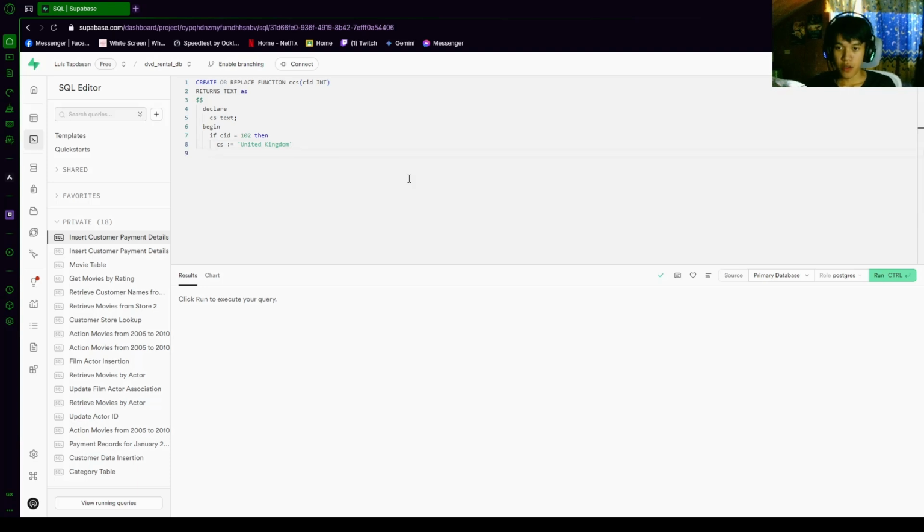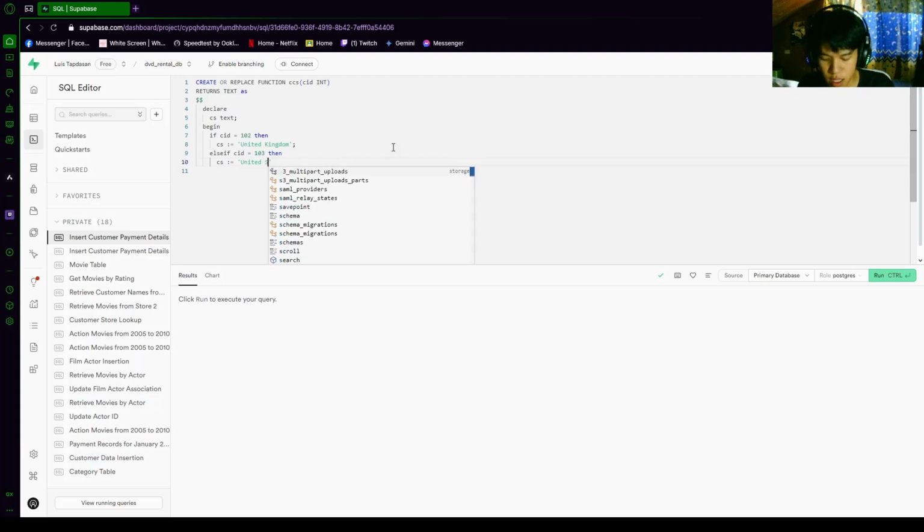And then another one, else if country ID is equal to 103, then CS is United States.